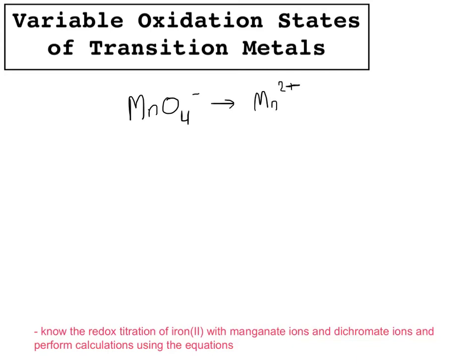And then if we just balance this, the Mn's are already balanced, you need to balance the oxygens by adding 4H2O on the right-hand side. Then balance the hydrogens by adding 8H+ on the left-hand side, and then balance the charges. So on this side you've got 8H+, take away 1 for the manganate ion, so you've got 7+ on this side, you've got a 2+ charge for the manganese ion on this side, so you need to add 5 electrons on the left-hand side to bring this side down to 2+.